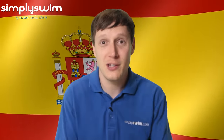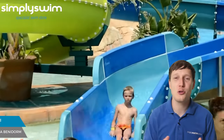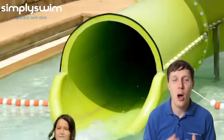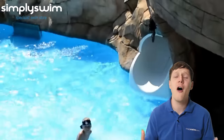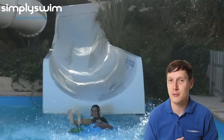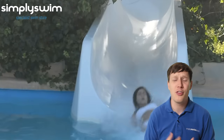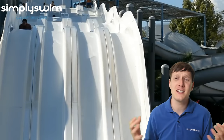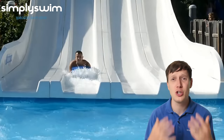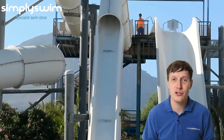Next up is Aquanature in Benidorm, a 165 square meter large water park. This one's perfect for the family — there's lots of play parks as well as restaurants. There are plenty of thrill rides like Molo Cresta where you can experience weightlessness. Attached is the Terra Natura which has over 200 different kinds of animals, including several endangered species.